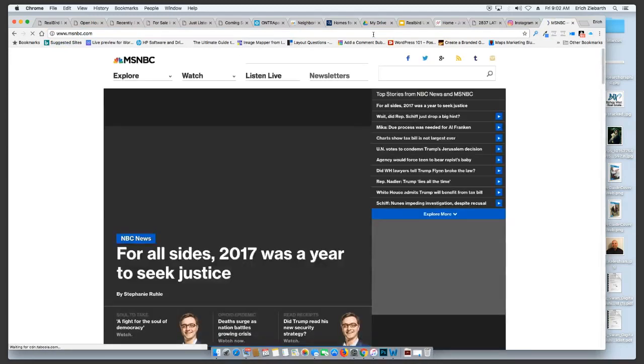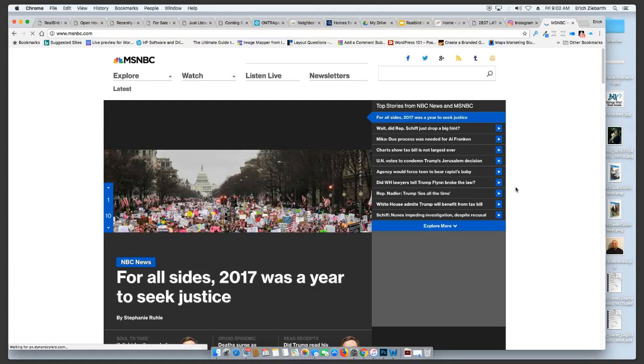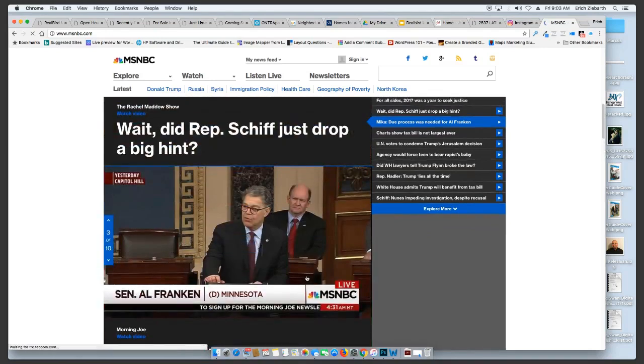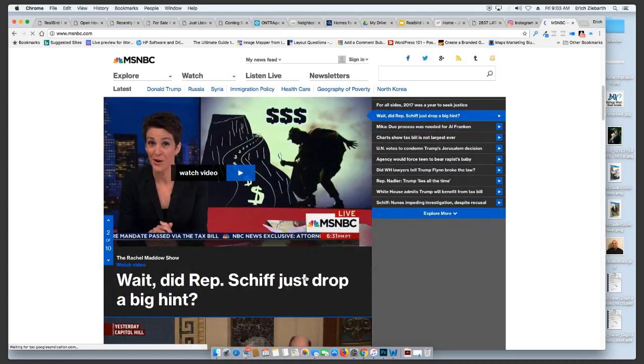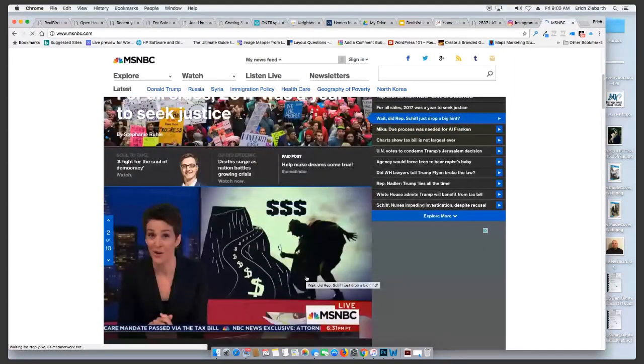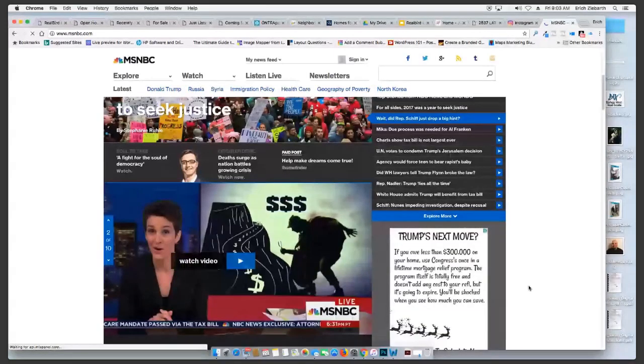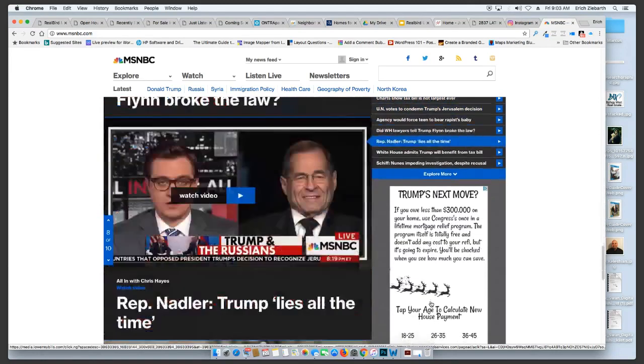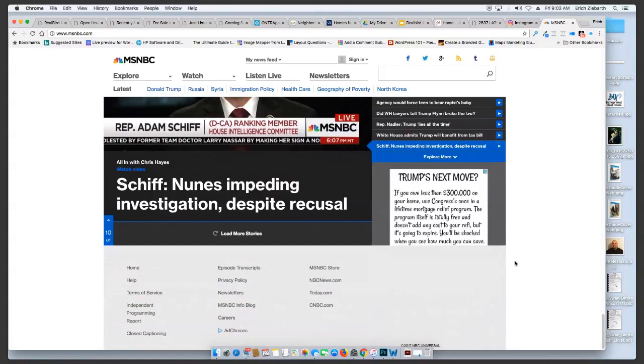On this page, I'm going to have all kinds of things. I can click on the headlines, the sidebar, the featured event, what's interesting. Oh, there's a video to press. You can see that the web is kind of wanting to attract you in different areas. Hopefully you're going to click on something. Even here we have an ad where I can tap to calculate my new house payment. Someone's paying to have that ad put in that spot to attract me. What are they trying to sell me? A mortgage loan? Okay.